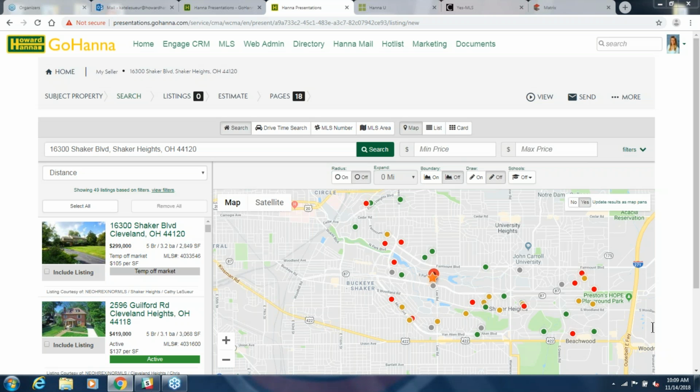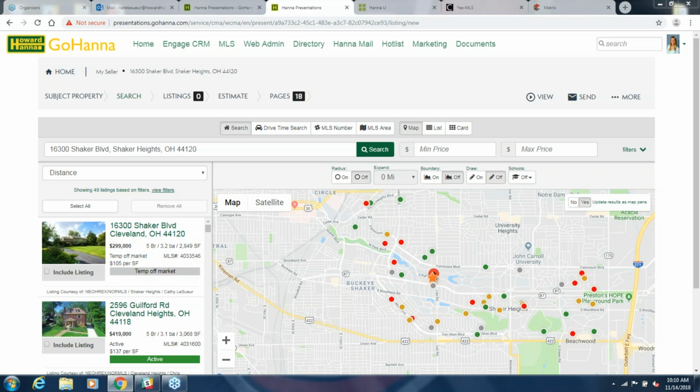Okay, first question I see: can you copy other agents' MLS numbers and use their photos? I would not. I am just doing this to show you guys to get to the final page of the presentation and to show you the editing. I would put all that in manually. I would do that yourself, unless it's one that maybe you're relisting and you can find that old MLS number. I think it does only go back about 3 years though.